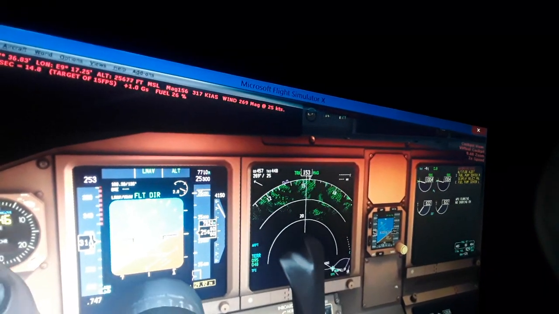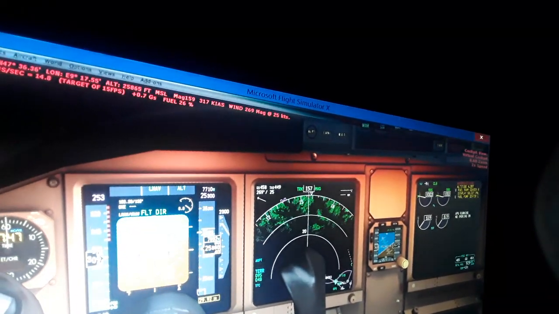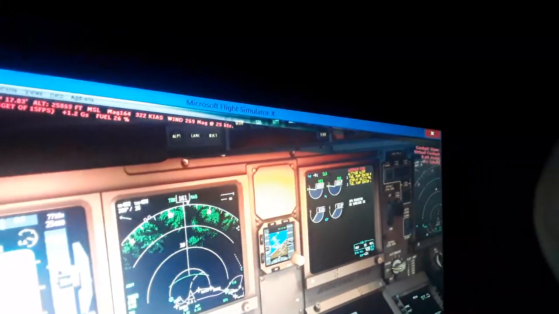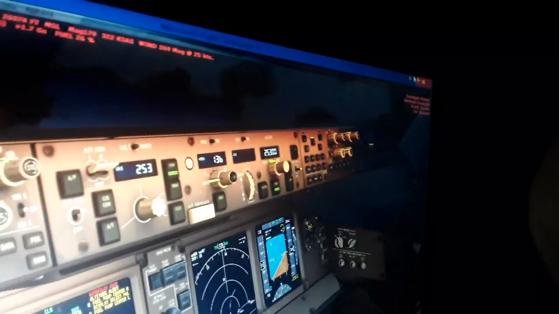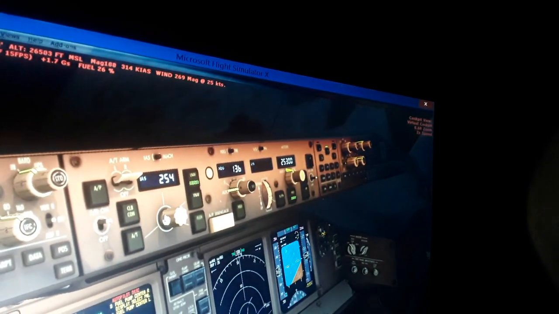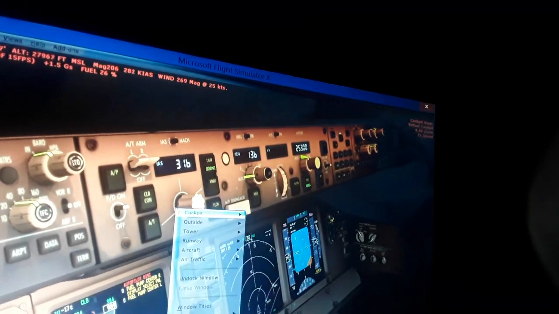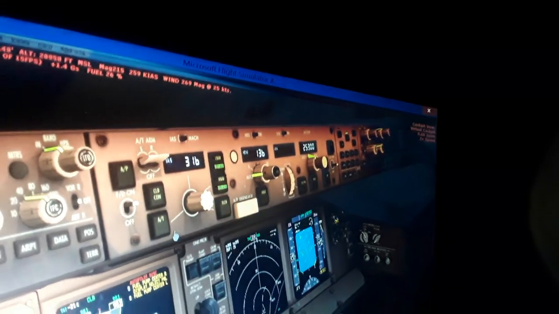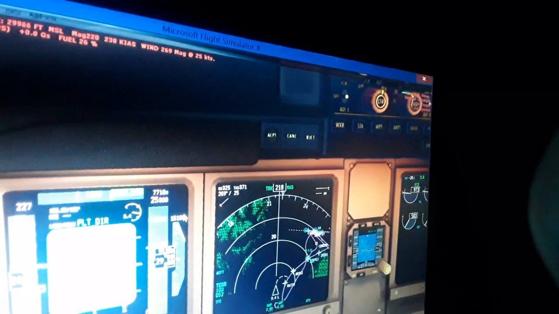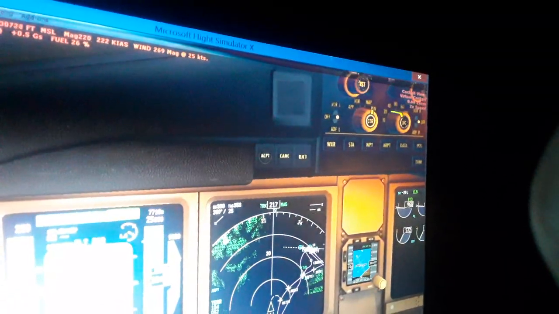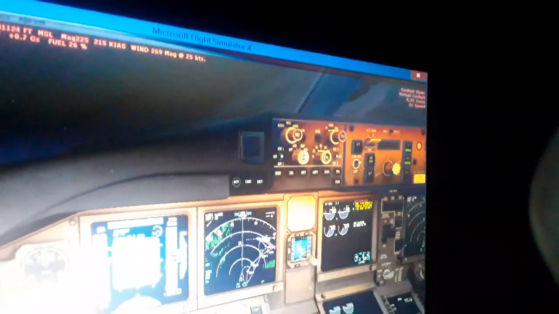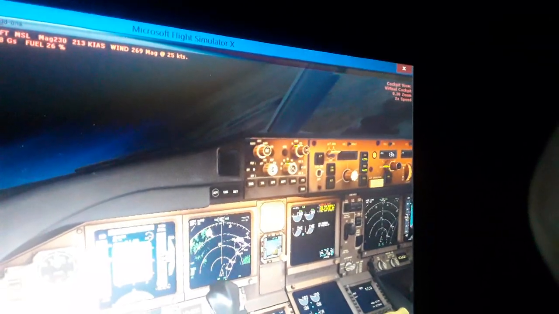So we need to stay here in this altitude like this, with this higher airspeed maybe. So we need to go back to the airport now.